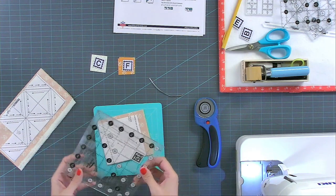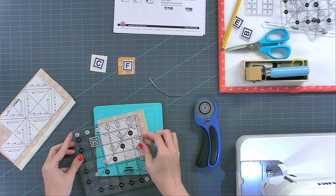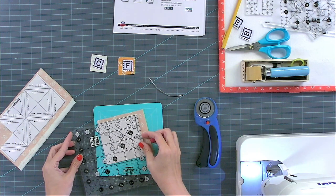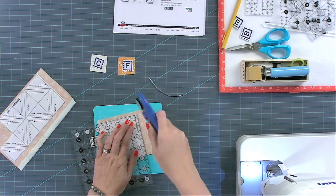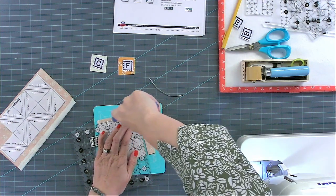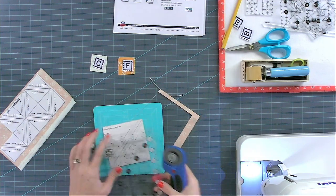Teresa had said, we know that Ashley's favorite color is pink. What is Lily's? And I also want to ask you, Kimberly, what's your favorite color? Let me guess what yours is. Purple? Okay. Mine would be right here, this aqua or pink. Probably pink, though. Fat quarter shop colors.